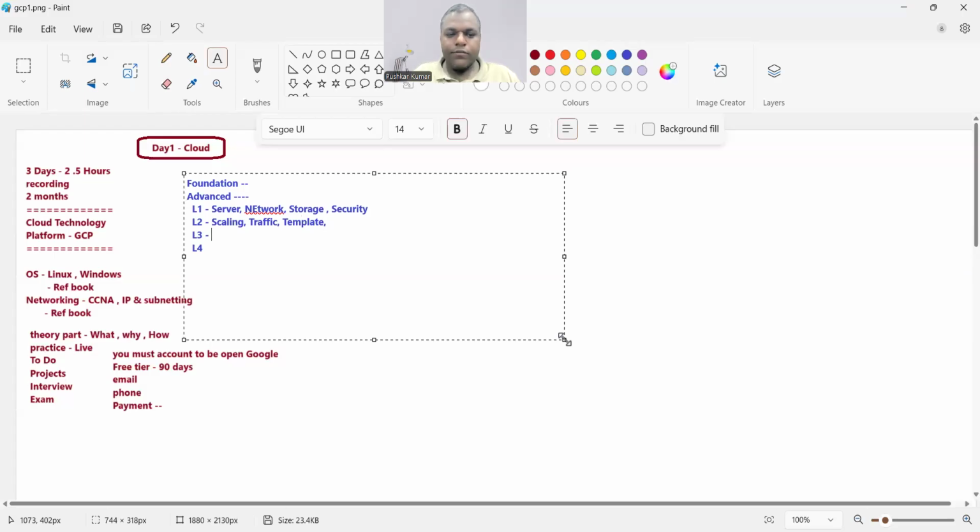In the L3 module, you are going to do something which you can do without servers. That is called managed services, right? So in the L3 learnings, you are going to learn something related to monitoring your operations, how you can do this, right? So the monitoring part you are going to learn, right? Something related to the projection created, where you can learn about the front end, where you can run the show, and for the back end, a database is needed, so you are going to run RDS, or you can say Cloud SQL in terms of Google, right?